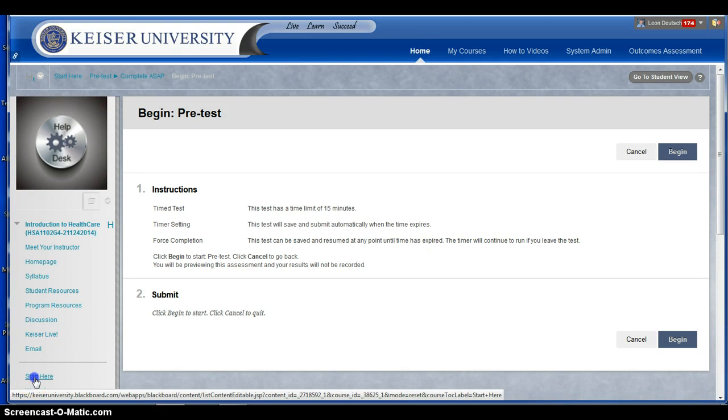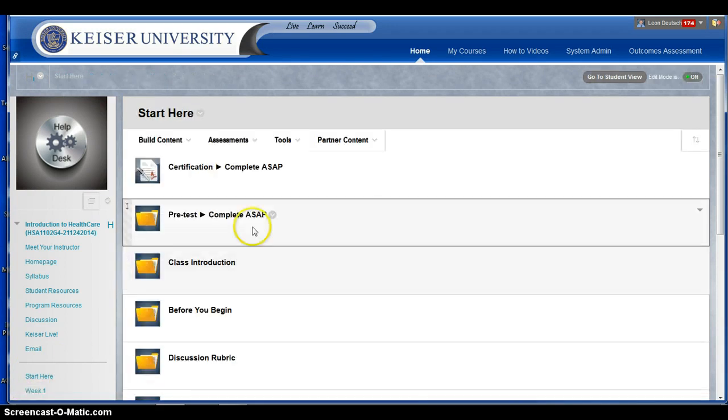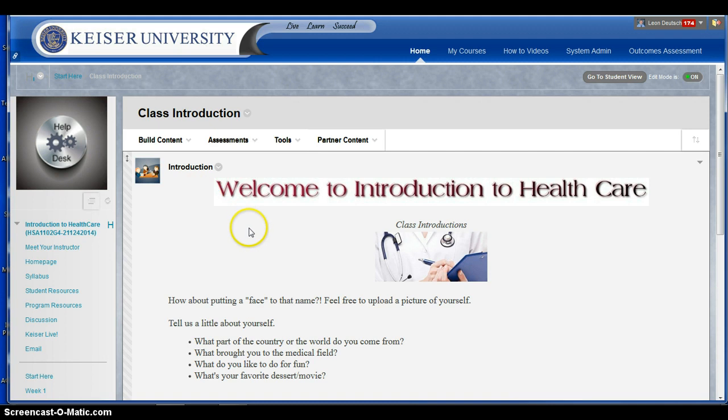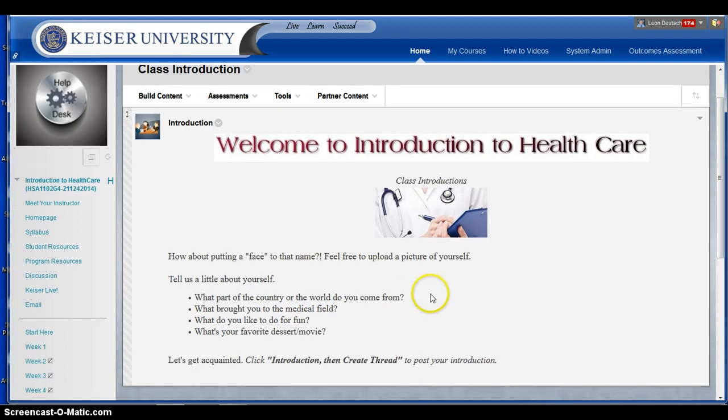One other thing we're going to look at in the Start Here button is the class introduction. This is a classroom discussion. You're going to click on class introduction, and then you're going to basically tell us a little bit about yourself. Every Kaiser course we ask you to introduce yourself to the class.